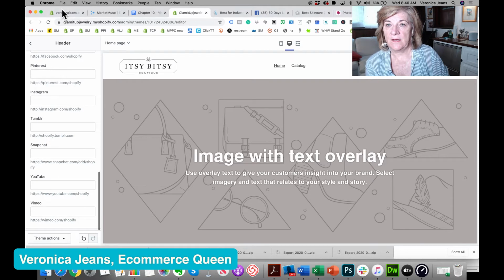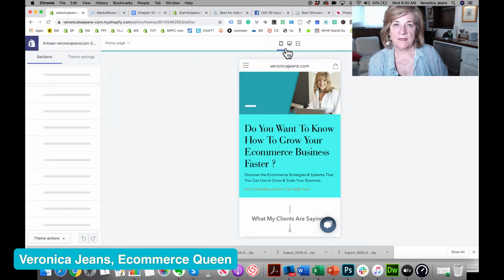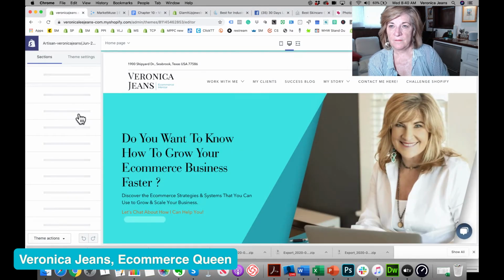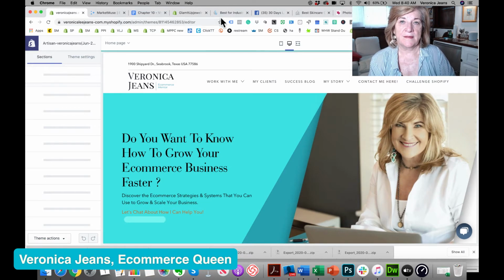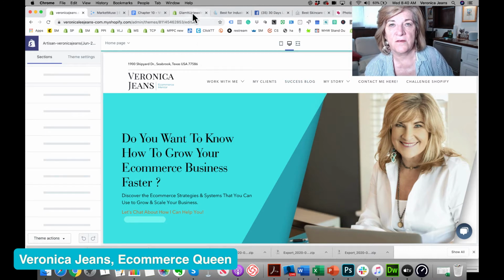Okay, so I want to show you what it's like in here. This is a paid theme, and then this is a free theme. So there's a lot more available things you can do in a paid theme, which is not happening. Come on. Right, okay. We'll have to wait. It's coming in very slowly.